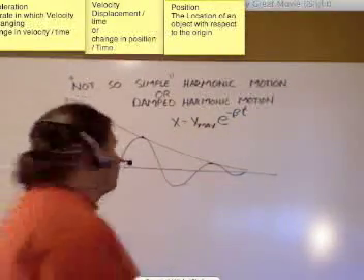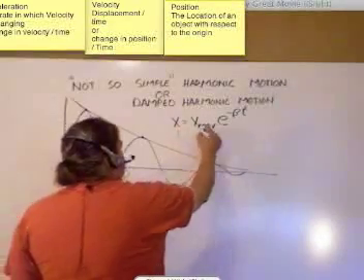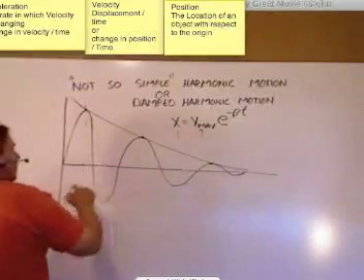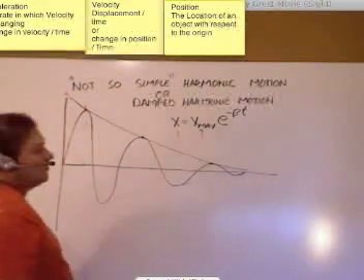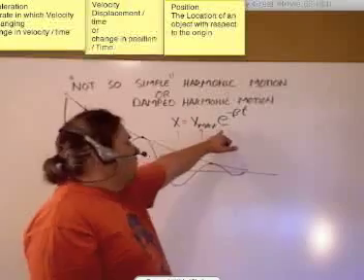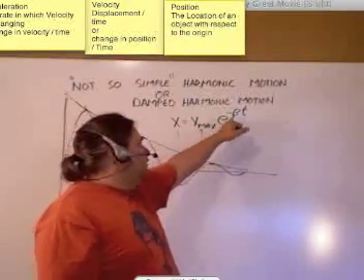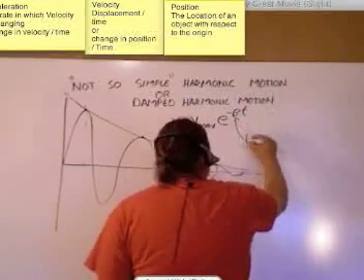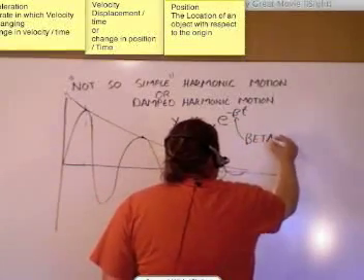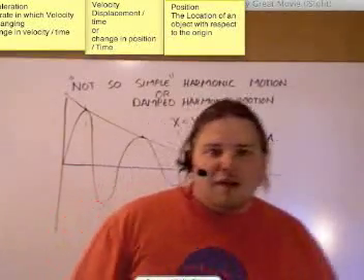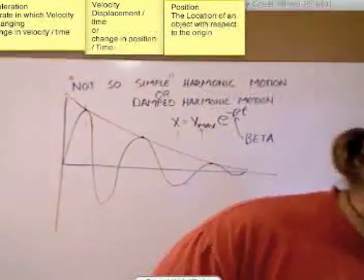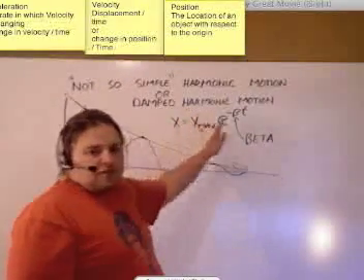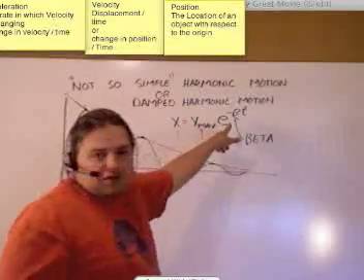Okay, so this means position equals the maximum position, which should be up here, times the exponential of negative beta t. B here is not actually a b, that's a beta. And it is called the dampening function or the dampening value. The beta is what's bringing the system to a stop. Okay, so as we look at this, we can say that this curve is represented by this equation.